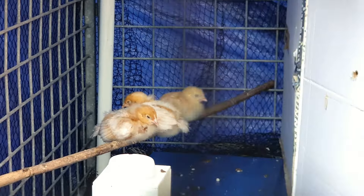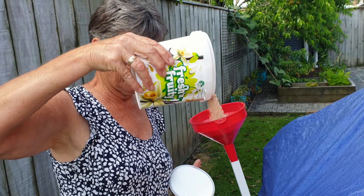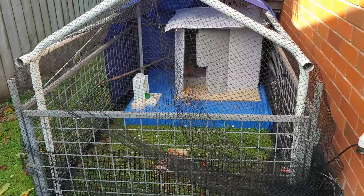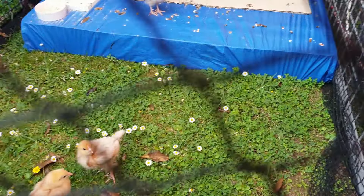I gave them a low perch inside the brooder box, but soon discovered that the high perch outside quickly became the favourite place to snooze away a summer afternoon. I had covered the whole thing in bird netting to keep sparrows from eating the chick crumble, so rather than climbing right inside every time I needed to fill up their feed, I figured out a way to pass a hollow tube through the netting and funnel the feed down that way. Here they are at five weeks old getting their first look at the Grandpa's feeder and looking very suspicious of this strange new thing. Although they are too small to make it open by their body weight, this is the first step in training them to use it properly.